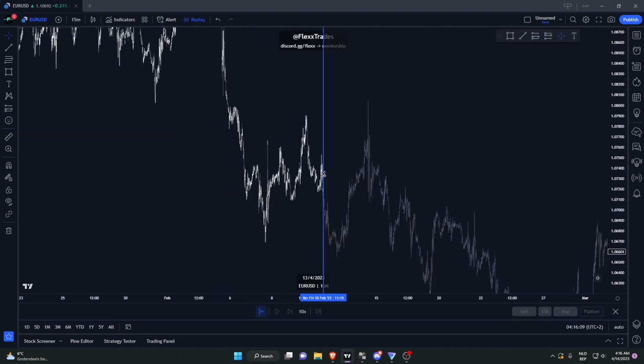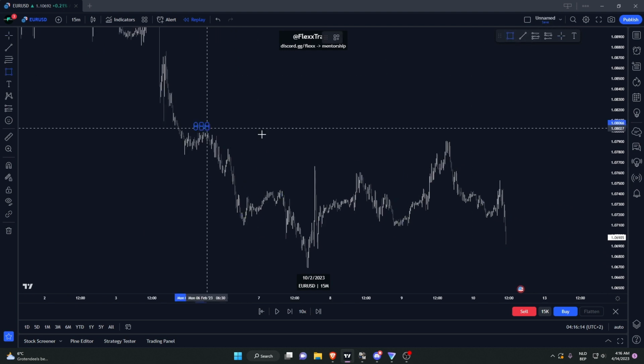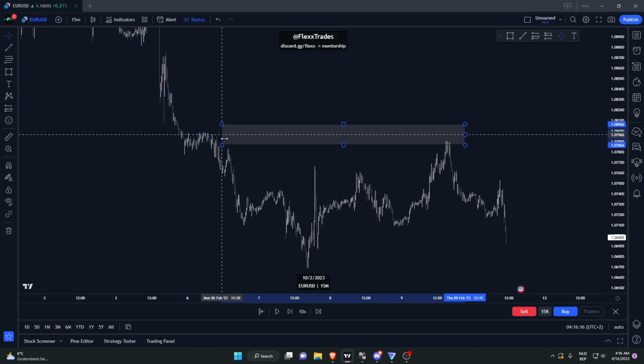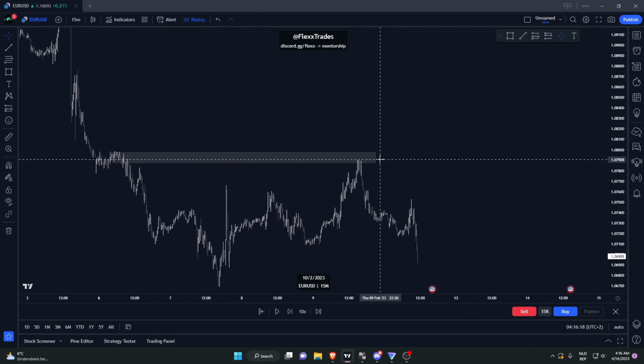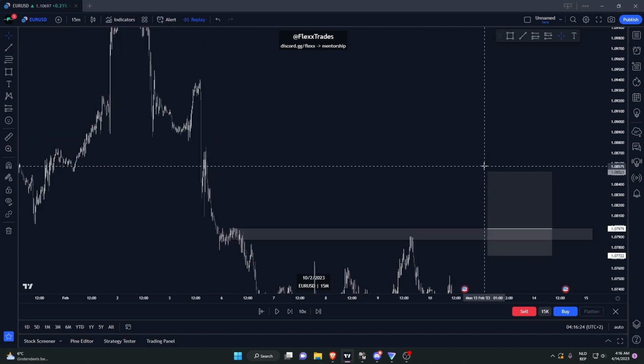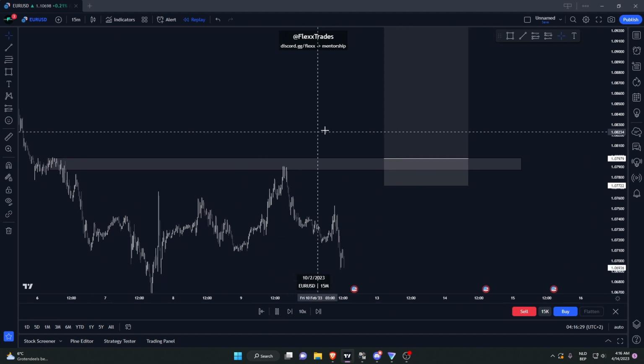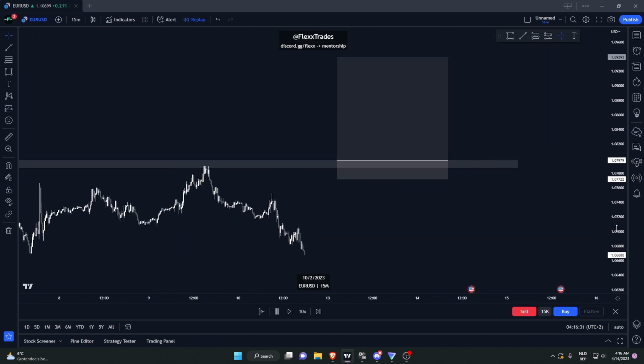I'll show you a few examples. Let's say this is our resistance right here, right? This is about resistance. So what do we want? We want price to go above here. So let's say like this, and then we want to buy, right? And then TP, I don't know, anywhere here. And this could work, but maybe one time in 10 trades. So let's see what happens.